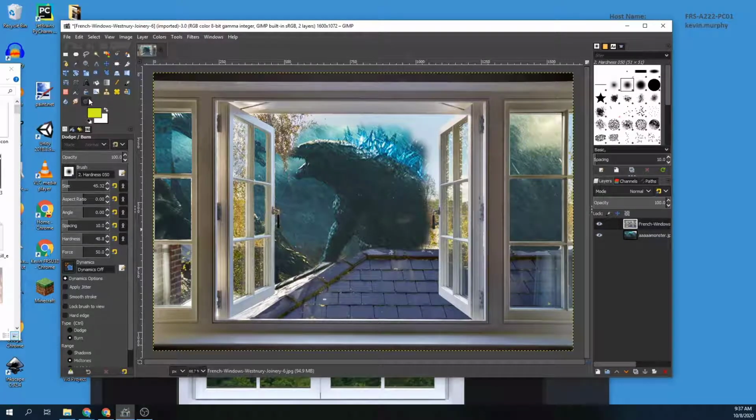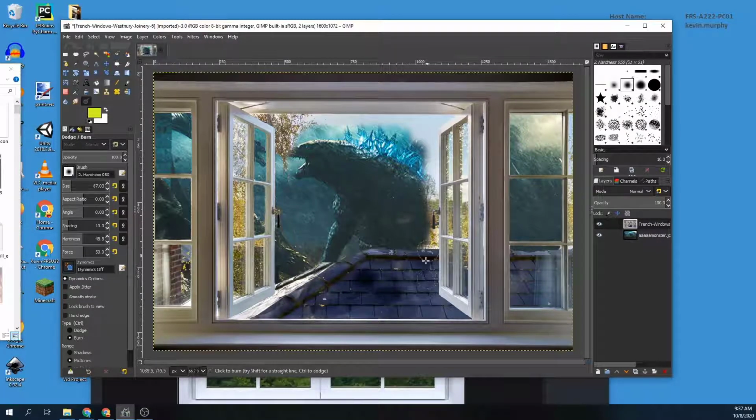So what you're going to do is go to burn, make the brush a little bigger, select this, and make it darker to kind of feel like, the more you click, the darker it gets, to make it feel like it's part of the Godzilla scenario.